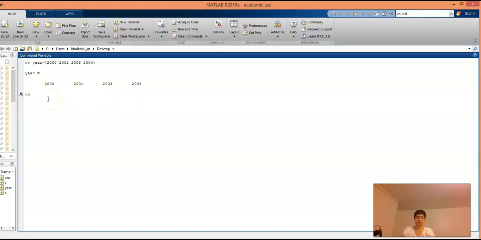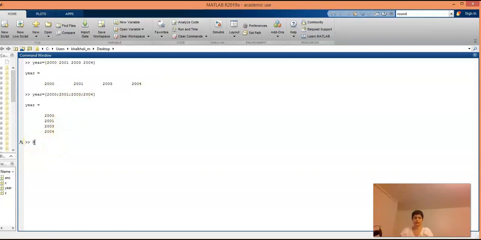Now again, if I define year as open the square bracket, 2000 semicolon 2001 semicolon 2003 semicolon 2004, close the square bracket, enter. This time I would get a column vector. So this is how we get row vectors and column vectors in MATLAB.